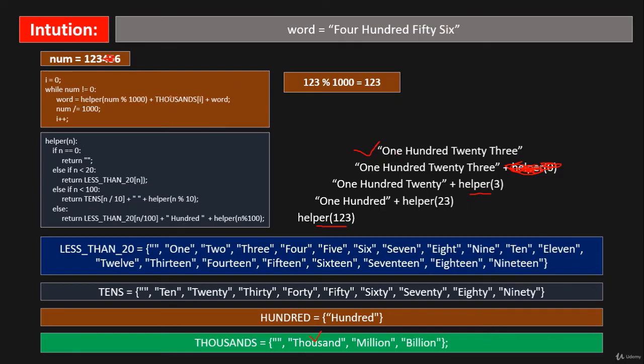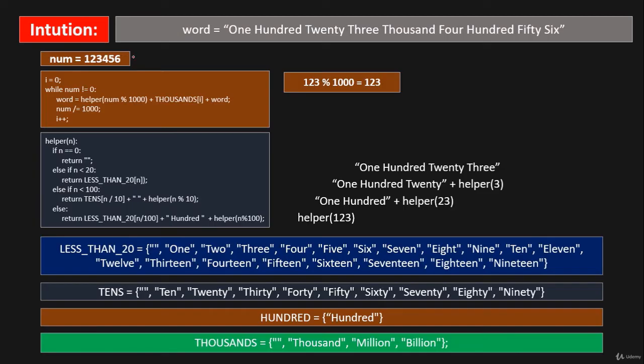So we get this string, 123,456. And then we'll divide 123 by 1000, so the entire number will be 0. And then in the next iteration, the while loop will be evaluated false. So we're done. We'll just return whatever value we have at this variable, that is 123,456. If we're given num equals 123456, we have to return 123,456. Hope you've understood how we can solve this problem.